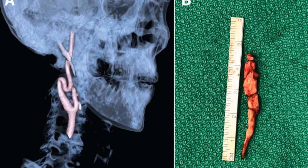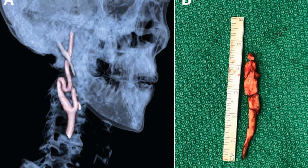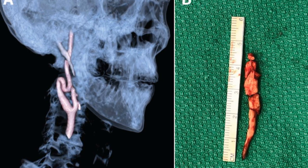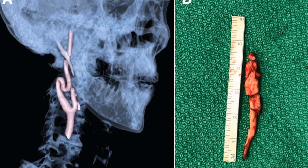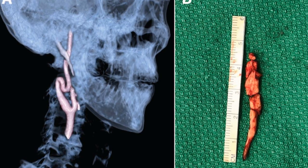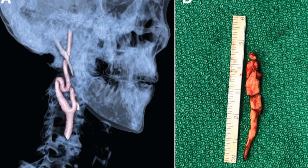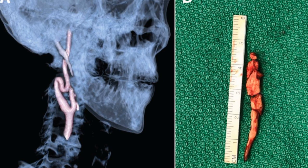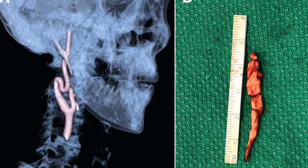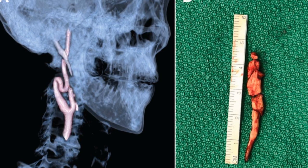So a surgical approach has been done to this patient having Eagle syndrome. As you can see on the right side, this styloid process was measuring 4.5 centimeters long. And the patient was relieved from pain because this long styloid process was pressing on the nerve endings. He was having a swelling, of course, difficulty, and as well pain in the ears and headache.